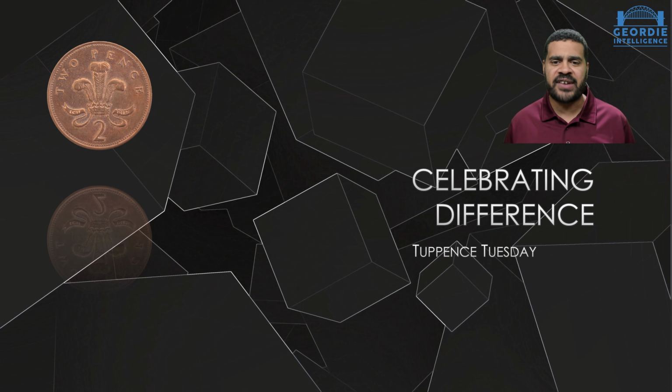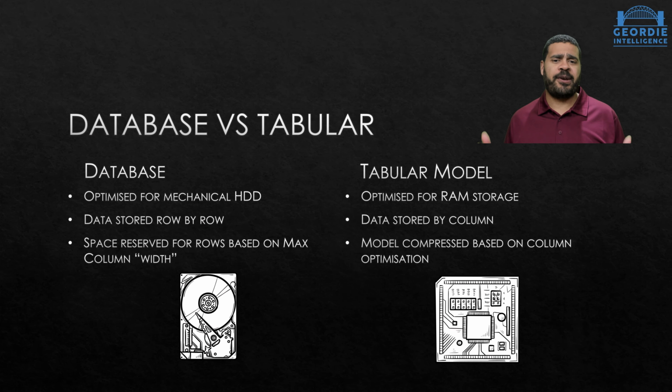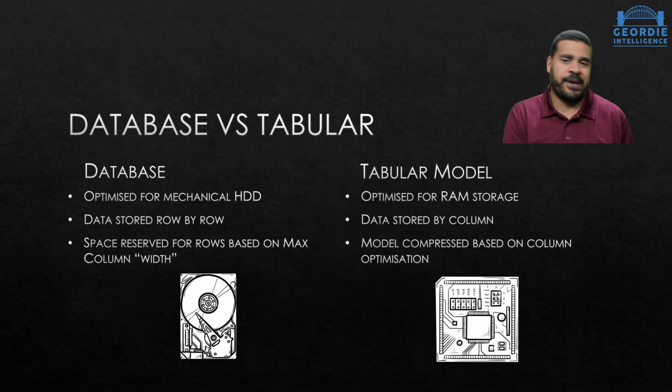So you really need to understand the differences and why they're like that, right? So let's celebrate some of these differences. Power BI is about tabular analysis of data, okay? We take a tabular data model and analyze our data. A lot of that data is going to come from databases though, okay? And at some point we have to take it from source and put it into the analysis engine. So we have to go from a database storage model into a tabular data model, and we have to understand the differences. And once you understand the differences, a lot more about Power BI and tabular makes sense.